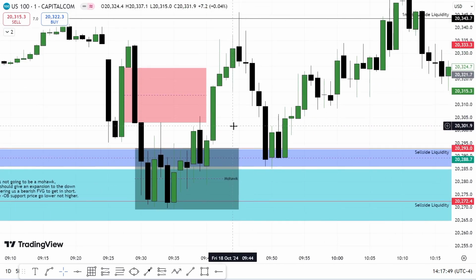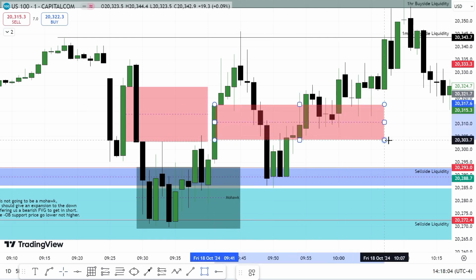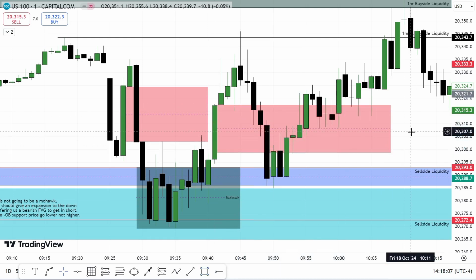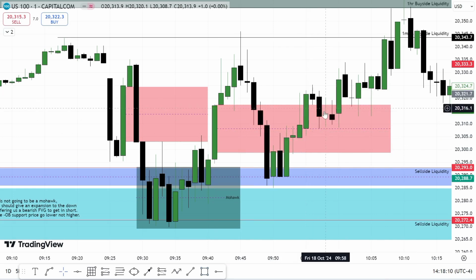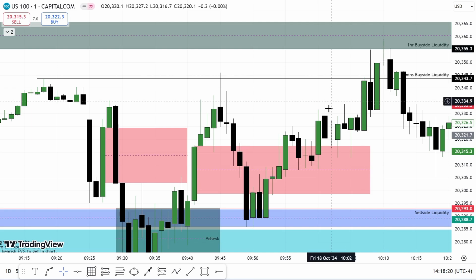So I framed today's buys. You saw from this bullish fair value gap here, expansion higher. Once it retraced back to this bullish fair value gap here, right? Let me extend that. This bullish fair value gap here was where I was getting in the buys. After it traded out of it, I trusted that it was going for this 1 hour buy side liquidity, just right here. So this was where I took my profit. I got in another entry just right here, I think below here or here.